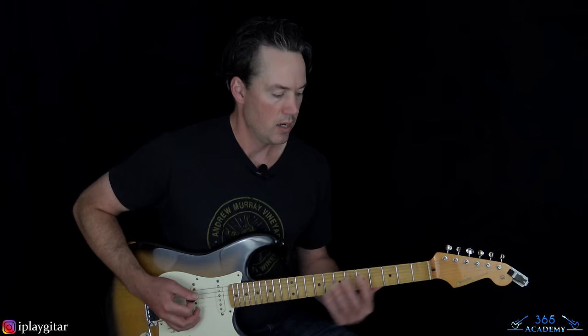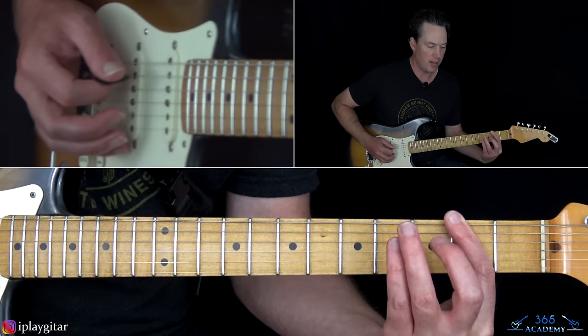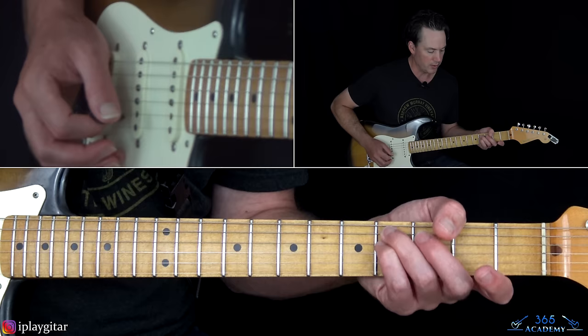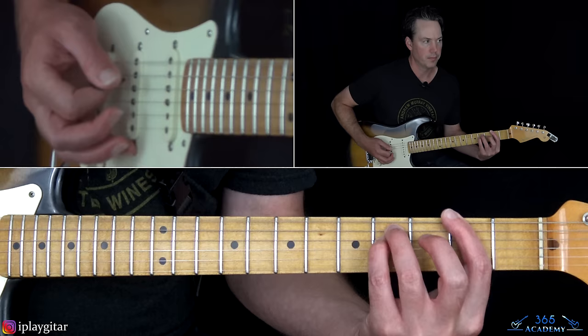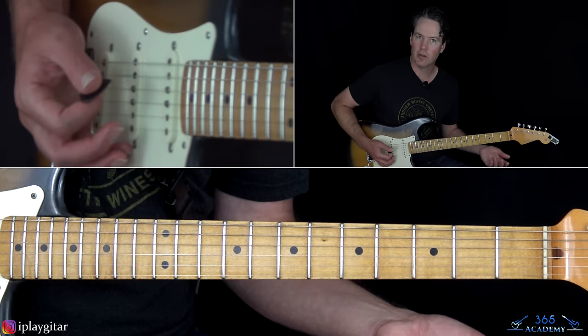All right, so from there, the second time we do that, well, it's not really the second time, it goes back to those twos on the A and the D, and then it hits the F sharp and the C sharp here, which is the fourth fret of the A and the D, twice. So this riff is like this. So, kind of accenting those on the A string, and that's the timing.